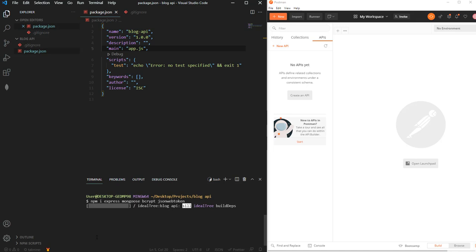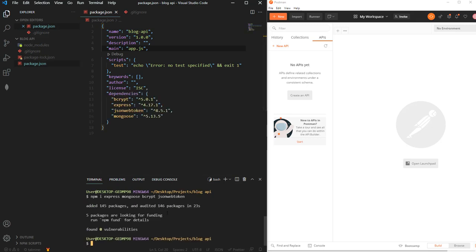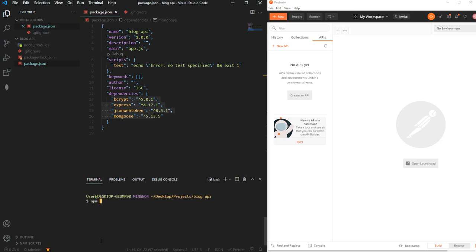As we code, we will install more dependencies as we need them. So for now I'm just gonna install these, because in this first video, I just want to focus on authentication. Right, cool. So we've got our dependencies installed. I need to install one more dependency with npm install -D. It's a dev dependency and it's nodemon. This will refresh our server every time we make changes and save.